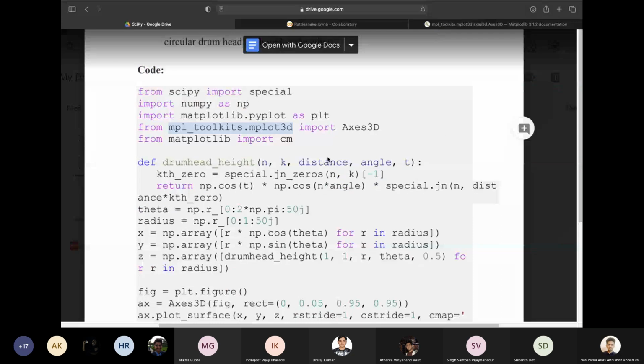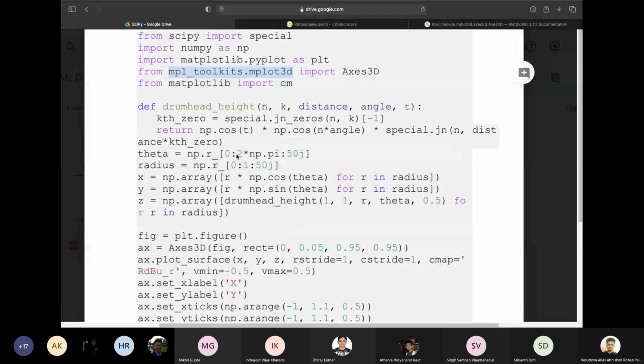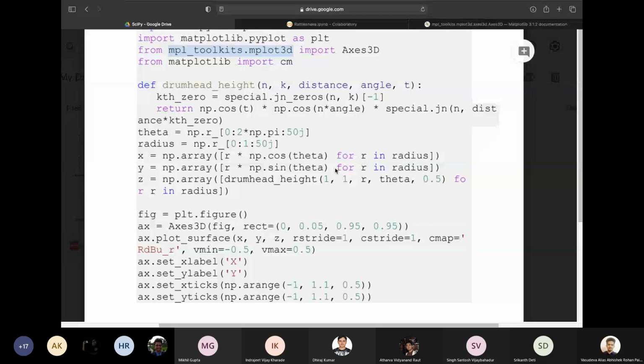Then we take theta as np.r_. This will give a list of 0 to 2 pi with 50j, the spacing of 50j, and then similarly the radius. We define x, y, z, the 3 arrays for plotting.